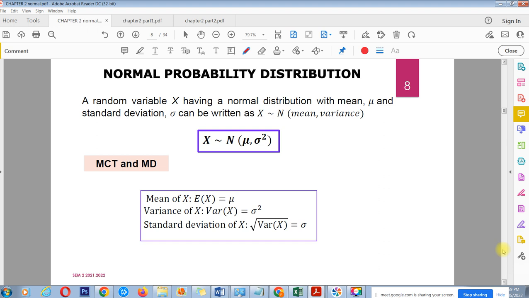So for those, we have a mean and variance. The mean of this is nu, and the variance of x is sigma squared. Standard deviation is the square root of variance. You should remember this, because in Excel, the formula should be equals to square root, then in brackets the number of the variance that we get from the question.